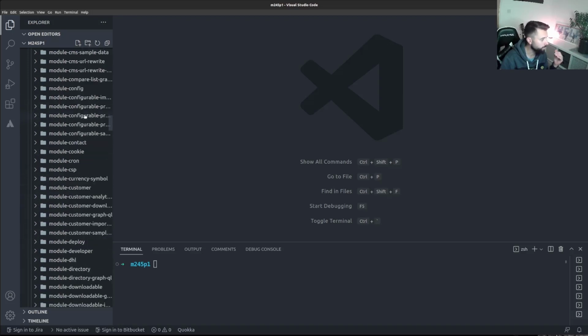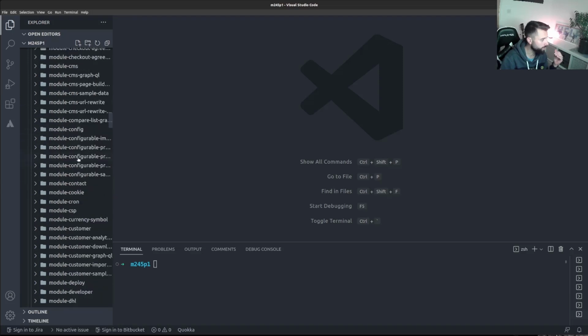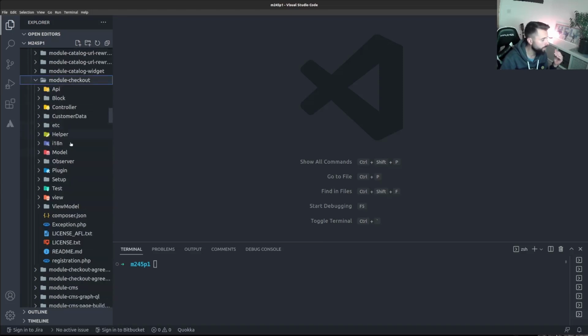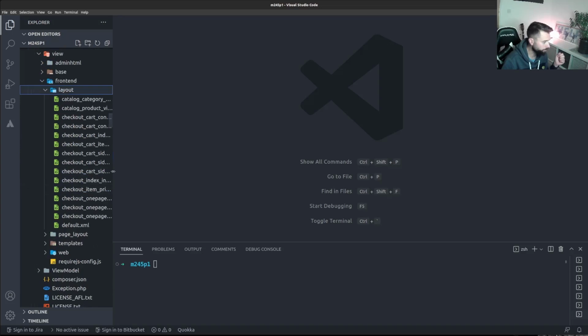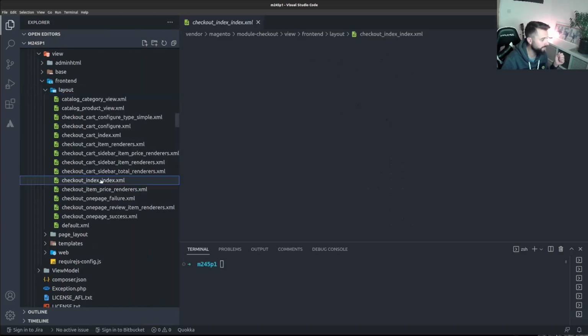There we go. In view, which is like the front end components, we've got layout, and we want to be looking at index.